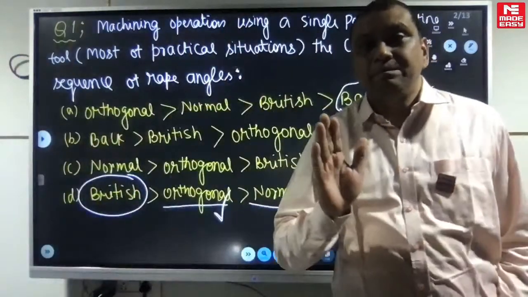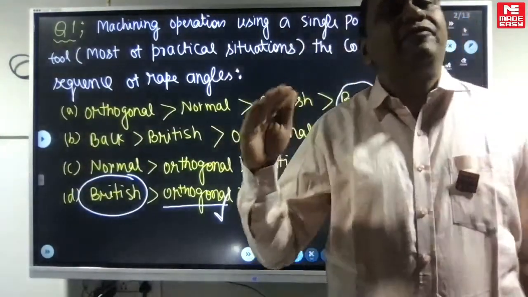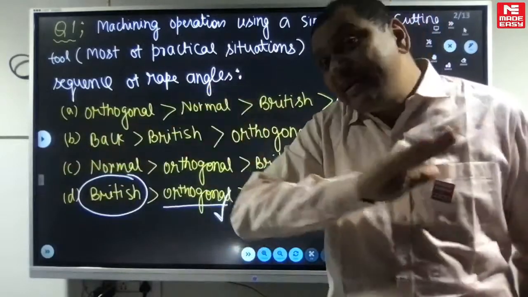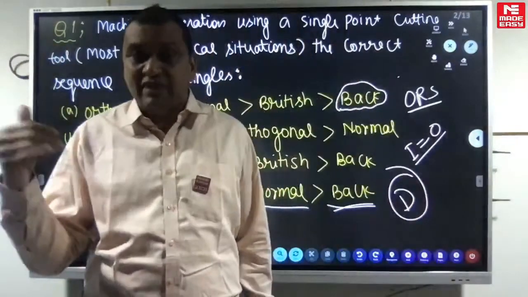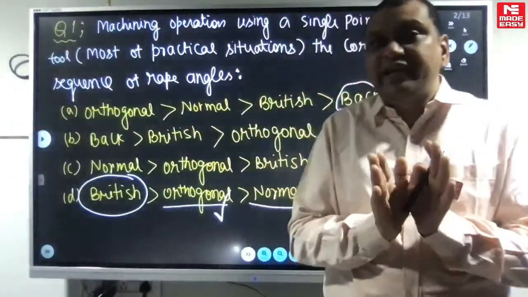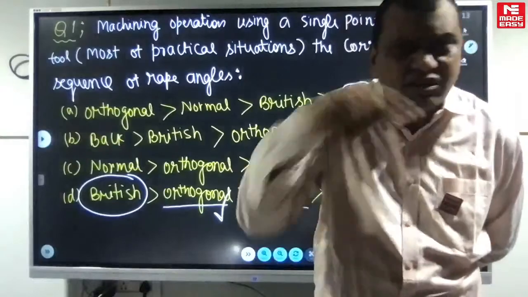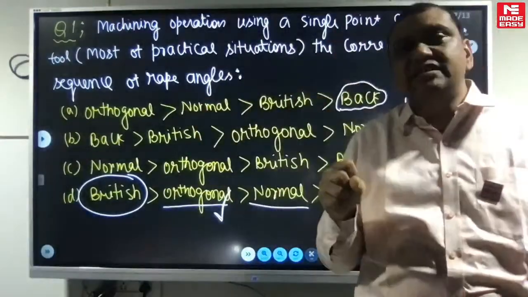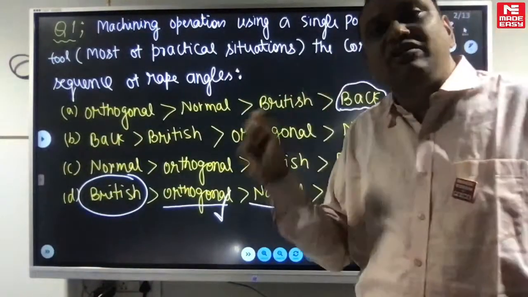So, orthogonal rake, normal rake. But always remember, for the GATE examination, because i will be zero, orthogonal and normal will be exactly the same. Don't have this confusion. There are some books written by one IIT professor, he goes into detail. That is for research. So, for all practical purposes, we will take both as the same. If it is given in the question normal rake or orthogonal rake, our formula is not going to change. But as far as the deep theory is concerned, there is a slight change: the normal rake will be slightly less than the orthogonal rake.